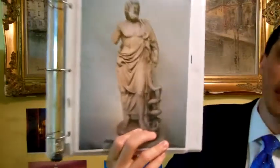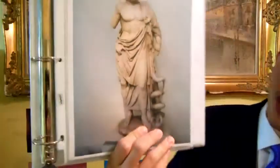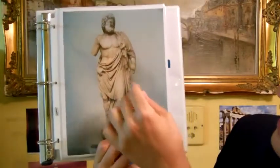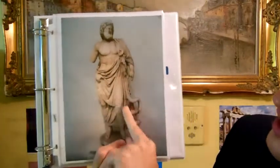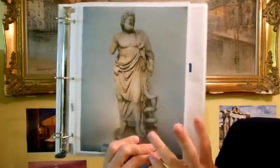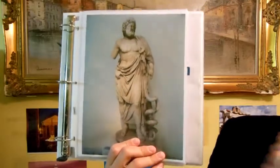Specifically Asclepius, the ancient Greek and Roman god of medicine. He usually was depicted holding a staff with a serpent entwined around it. Incidentally, his staff, you see over here, this is Asclepius. He stands there. This is how he's actually pictured on coins. He stands there with a staff. You see this staff over here is entwined with a serpent. This is actually the real medical symbol, with a single staff with a serpent entwined around it.